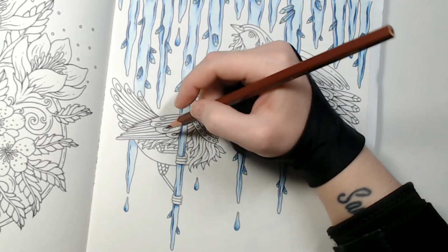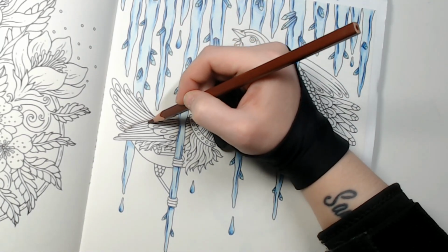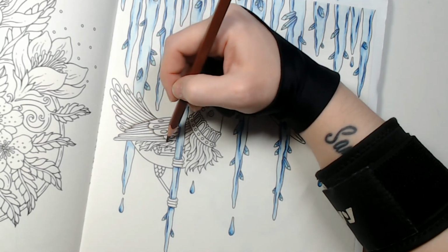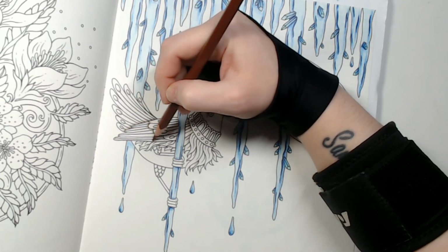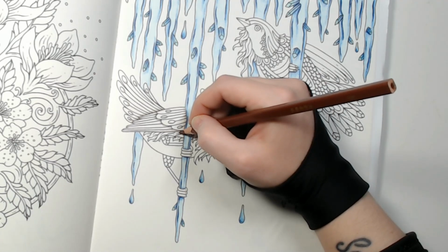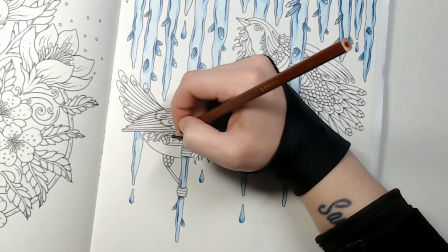See, like so, and get this here on the underside a little. Like so, and also get this here, where they go from the big feathers to the smaller ones. Also, since it's on the bottom, I'm going to put some on this wing right here. Like so. Then we're going to go on these little hairs. Like so. I think I just put a little too much on those hairs, but that's okay. See, like so.